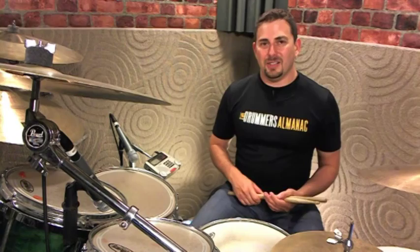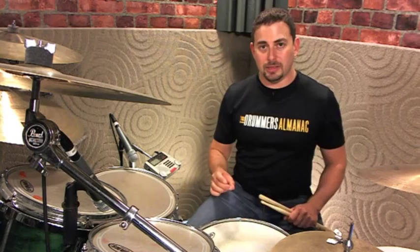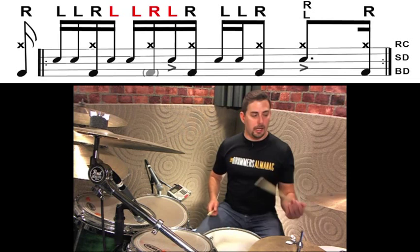Okay, I know it's a little difficult just to throw that inverted paradiddle in between those phrases, so let's talk about exactly where it goes. We're gonna take it on the pickup before two. What do I mean by the pickup before two? I'm talking about the space before the beat two. One e and a two e and.